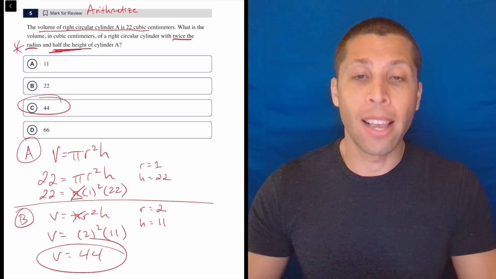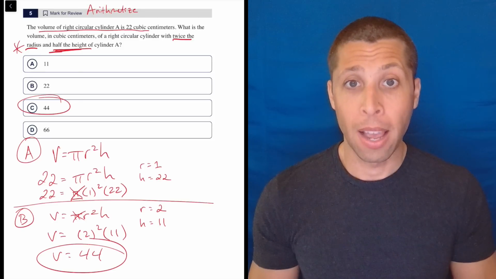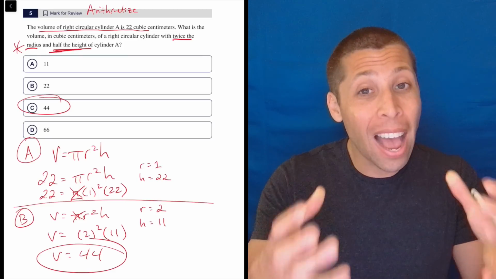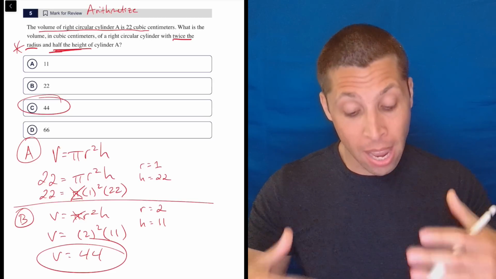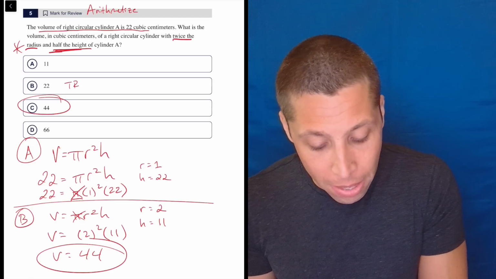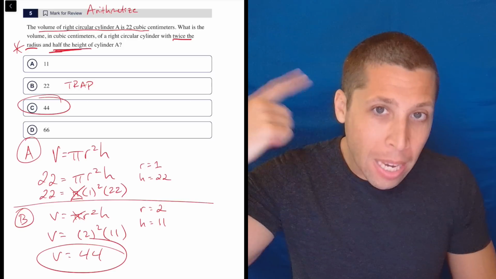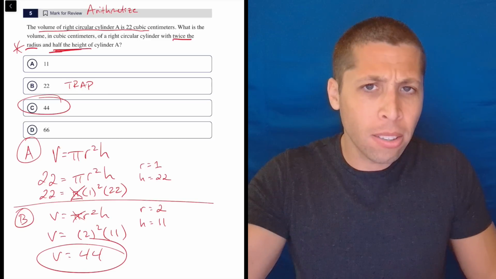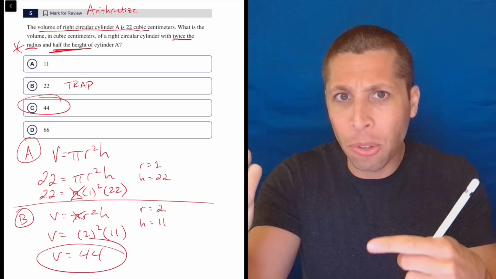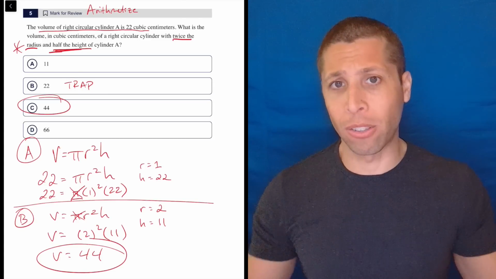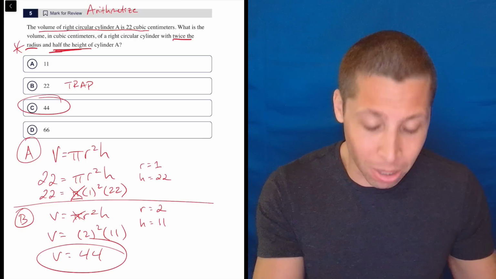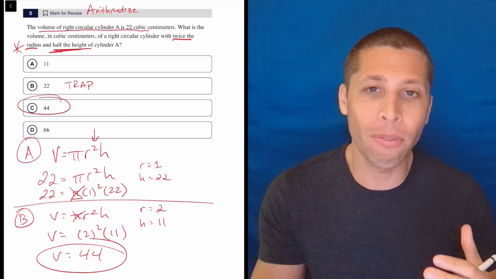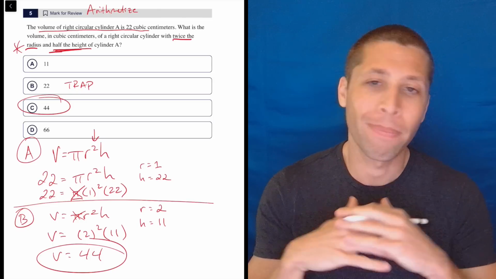Anytime the SAT is asking you to change something, but they do not give you the something, you should be nervous about that. That is how they set up some of their best traps. In fact, many of you are going to pick something like B here because you think about the change without actually seeing it. You think, oh, well, if I double the radius and take half the height, well, 1's times 2, 1's divided by 2, cancels out. No difference, no change. But it's not how it works, because we got a squared right there in the formula, okay? There's a difference.